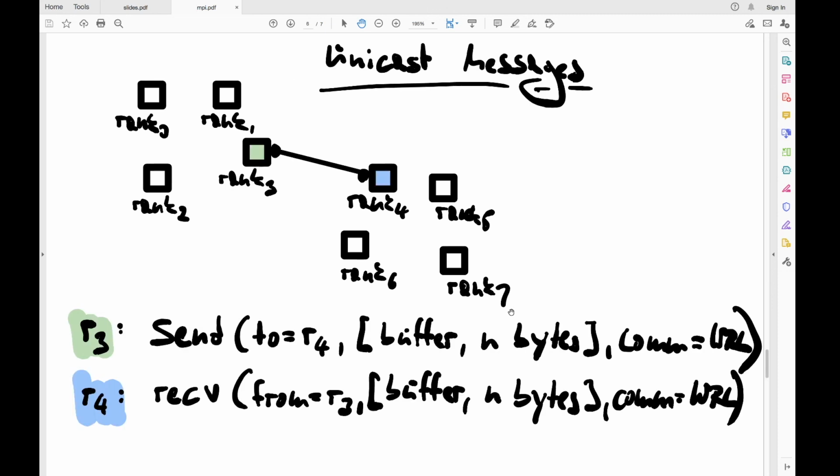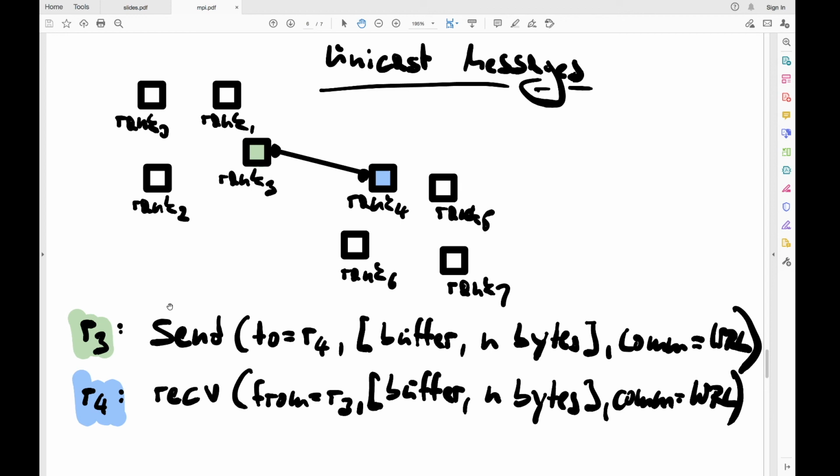Now there are a bunch of different messages that those ranks can send each other, and probably the most common type of message is the so-called unicast message. With the unicast message, we have ranks from one communicator, and those ranks send each other data. Like we have rank 3 here, and rank 3 sends data, the so-called payload, which is identified through a buffer pointer and a certain number of bytes that we want to send. And then we have to make sure that on the receiving end, there is also a buffer allocated, that there is memory allocated, where we can put that data to. And the two ranks have to agree upon how many bytes are sent.